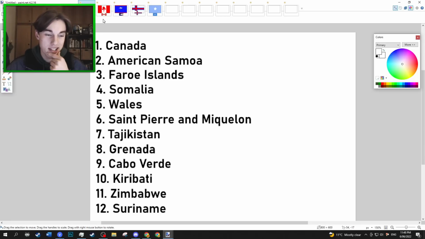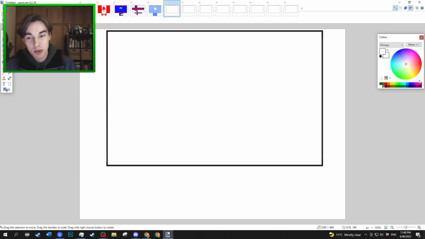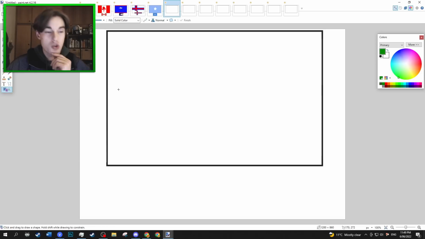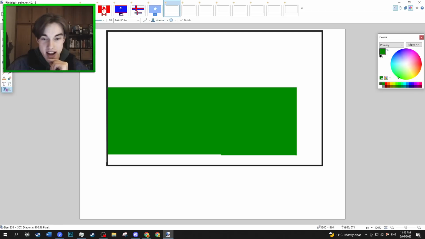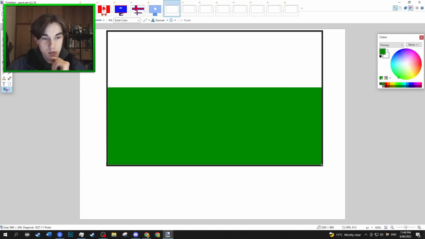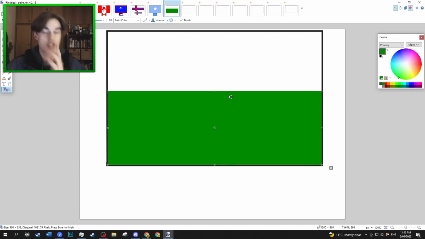This one is incredibly mean because we have to draw a dragon in the center, but let's give it a go regardless. Okay, so we want a kind of neutral green color in the bottom of the flag. I think this color probably will suffice, and now I'm pretty sure it was at the bottom of the flag. I'm actually not quite sure. It could be the green at the top, but I think it would make more sense for the green to kind of symbolize grass and the white to be the sky.